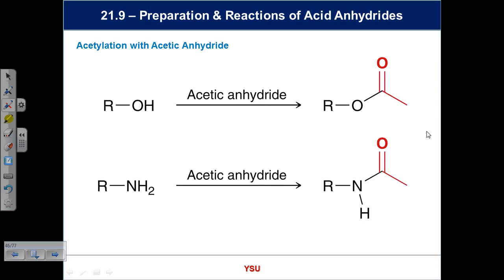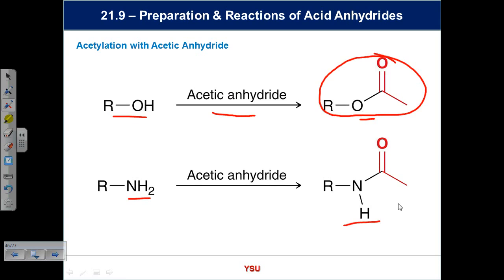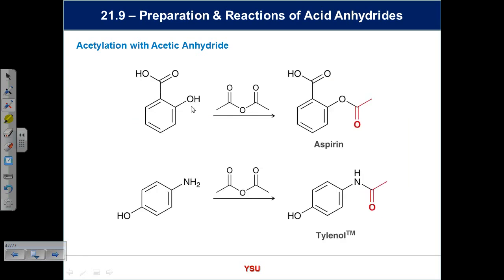We now have to worry about the uses of these things for other purposes. That's an ester. And you can do exactly the same thing with an amine in place as the nucleophile, and you can end up with this. What's that? Amide. Okay, so it's an amide. You've got nice versatility now. In other words, where you could use the acid chlorides, you can use the anhydrides in the same place. That's all there is to that. You can see here there's one free hydroxyl on this benzene ring, a phenol. And in the presence of acetic anhydride, you can acetylate it, and you can make things like aspirin at the top. And if you do the same thing at the bottom with this aminophenol, you end up with Tylenol. So obviously it's got some use in terms of analgesics and pharmacy and medicine.